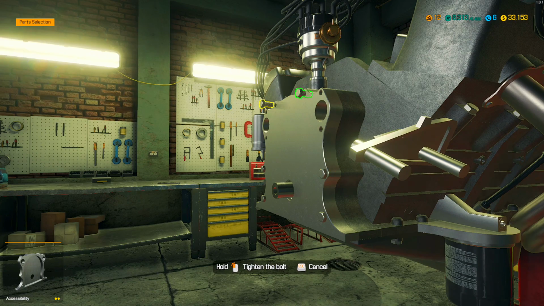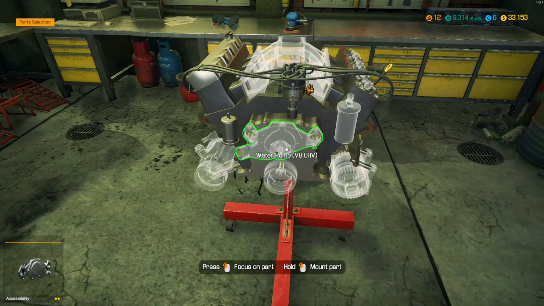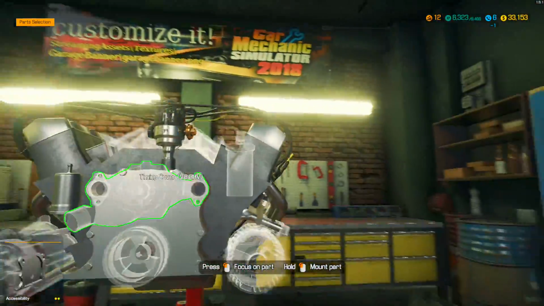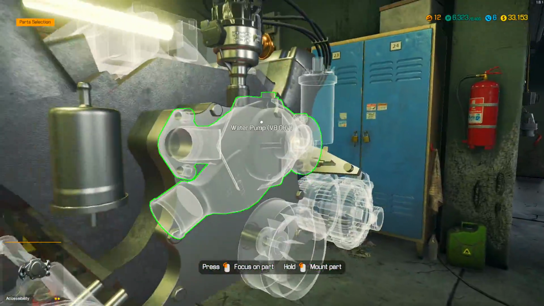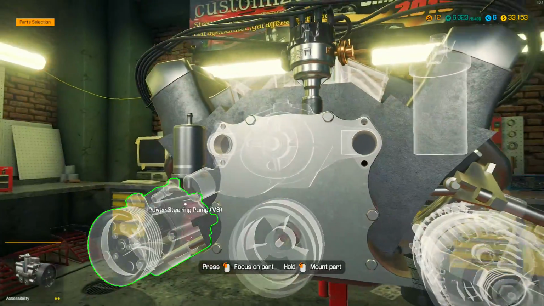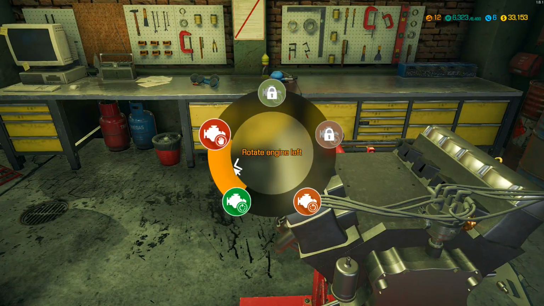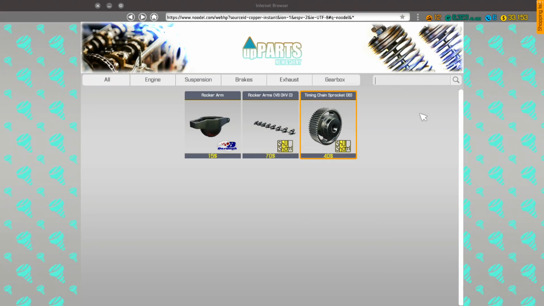Alright, so timing is done here. Still need to do that other side, but you know, just while I'm at it, I'll do this. I need crankshaft pulley and water pump. Alright, there, so now I just need everything for the clutch. I have all the belts, I just need the pumps and pulleys, and the ignition coil. And I should be all good, other than like the carburetors and stuff, which I think I might have some.